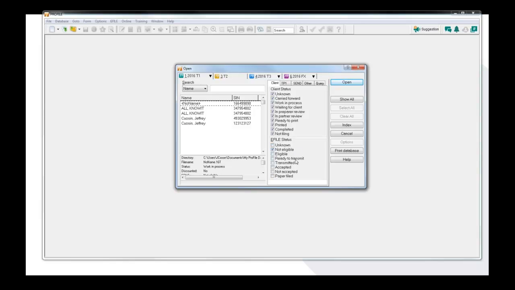So with the filtering in Classic Database, it's a little bit quicker because you could just go to what you want to search for, in this case not eligible, and it automatically will bring up the files that you are filtering out for. You don't have to click on apply filter or anything like that. Okay. So that is the indexing in Classic Database and applying the filter.